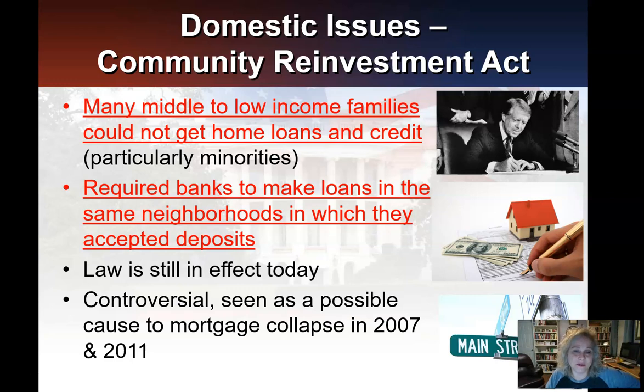So obviously the redlining was seen as a pretty racist way for banks to do business, right? Because they wouldn't give loans out to anybody that lived in that area. And so basically, in the Community Reinvestment Act, Carter said that if you are in that neighborhood, you have to accept deposits and give out loans in that area. Now, some people blame this Community Reinvestment Act for the 2007-2008 mortgage crisis. Whether or not you believe that, a lot of people do tie it to this.